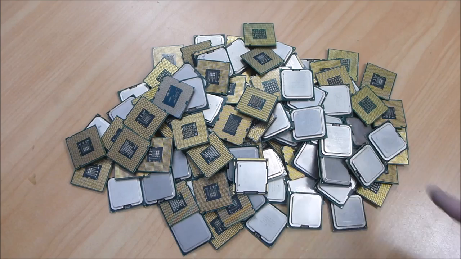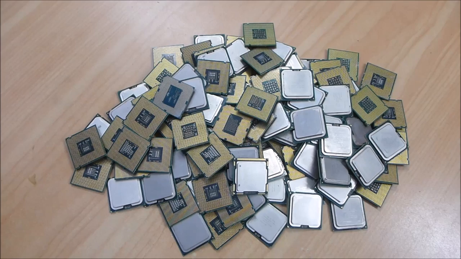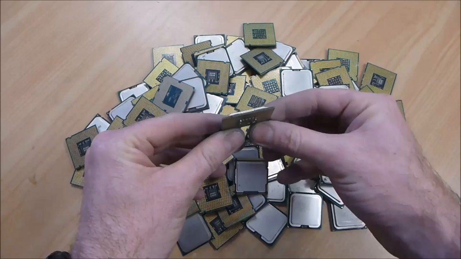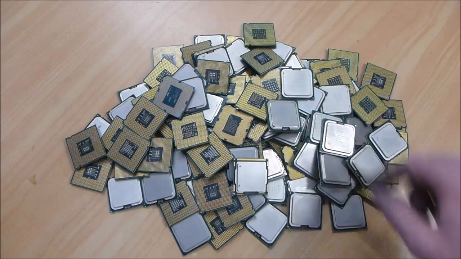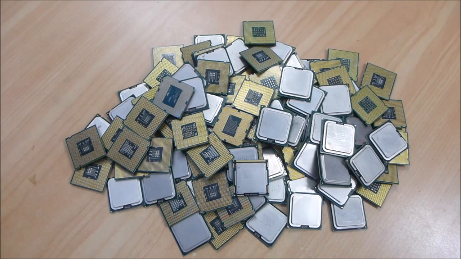I've cleaned off the heat sink compound. What I do is put them in the vise, put a screwdriver and give it a few whacks of a hammer. Generally you can break a bit of the die off with the copper cover.